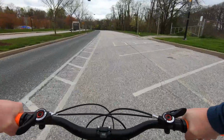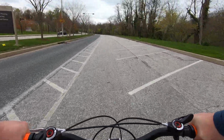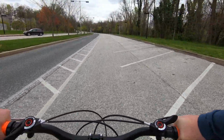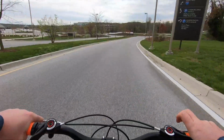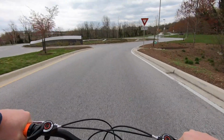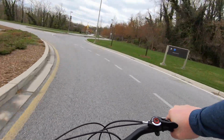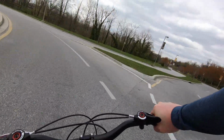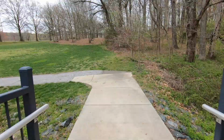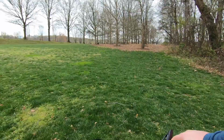Feels good. Gearing's kind of hard, but I expected that. The shifters feel a little clunky and outdated, but it was difficult finding a 6-speed shifter. Everything these days seems to start at 8, 9 speed and up. I've gotten a decent amount of riding in, so let's find a bench and share some thoughts.